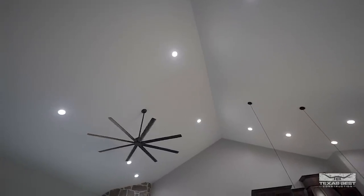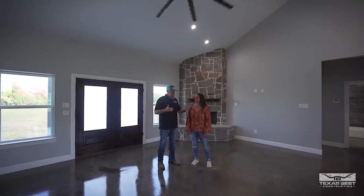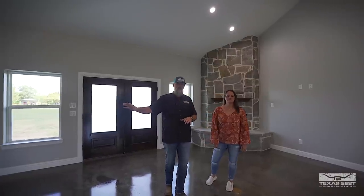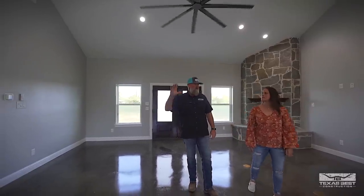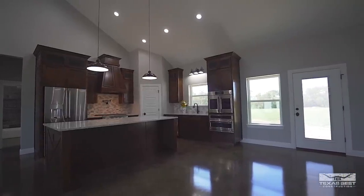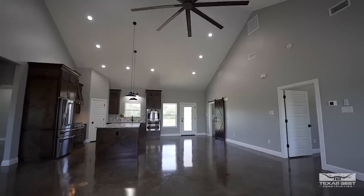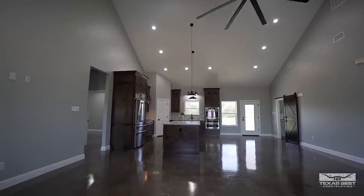It's an interesting layout because you've got the openness of it, and you could pretty much go back and forth with the way you want to use this room. You could have a sitting area here. You could technically set up your living area on either side, or use the whole space. And there's also space in this area for a dining area, which is not always doable in some spaces, but here there's plenty of space. We have stained concrete floors throughout. It's a little squeaky because they're freshly polished, but it looks really, really nice. They have a nice shine to them.